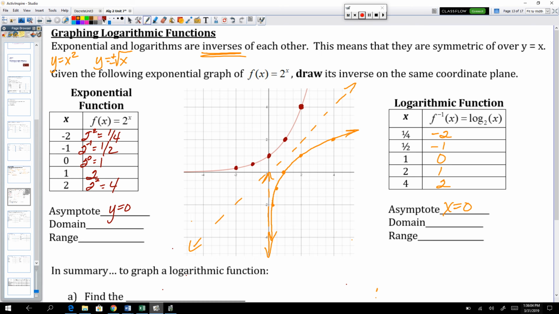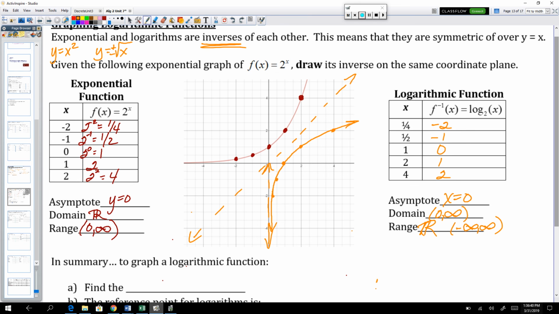On the exponential function, you have a domain of all real numbers and a range, for at least the parent graph, of 0 to infinity. For the logarithmic graph, we have a domain of 0 to infinity, at least for the parent, and a range of all real numbers, or negative infinity to infinity if you want to do the long way. So you can see they're opposites, they're inverses of each other, they're complete opposites of each other. That's to help you get in the mindset of what a logarithmic graph is.